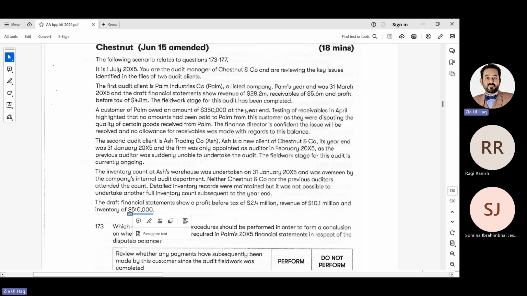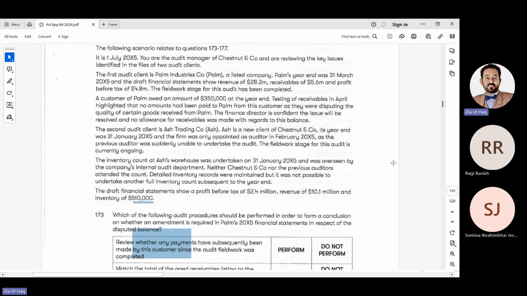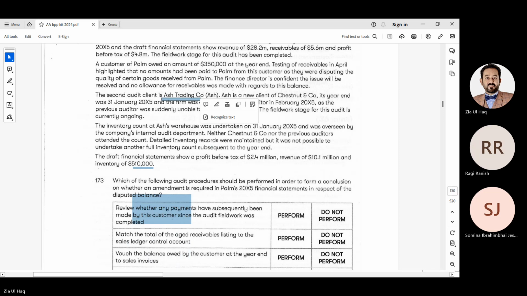It is also material against revenue, as 0.5 million is above 5% of revenue. Material. Now moving towards the questions. In Palm, there is an issue of a material receivable amount, and in Ash, there is a scope limitation relating to inventory, of a material amount.